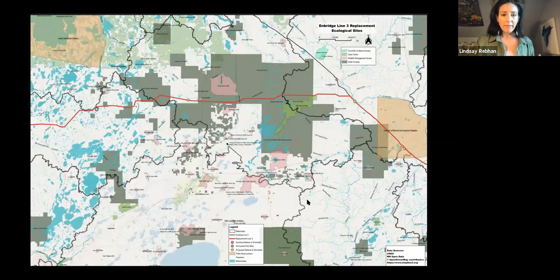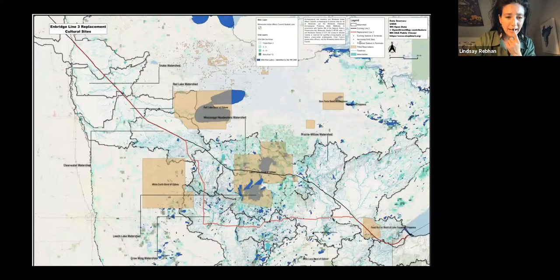Okay, and then here, we're looking at, again, the public and the tribal lands. We start to see these strategic patterns. The red is the pipeline. And then state parks, wildlife management areas, state forests, and scientific natural areas where a lot of that pipeline is going through. And then we added another layer.